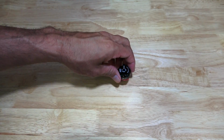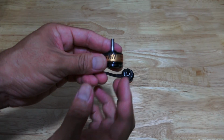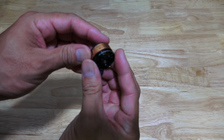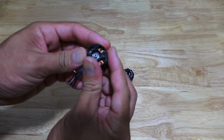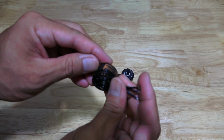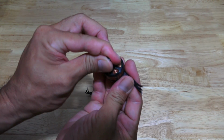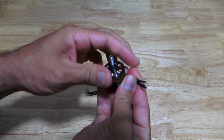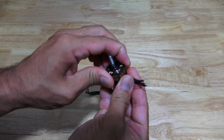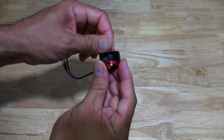If you want to make a quick comparison, here I have a T-Motor F60, 2206, 2450 kV. These motors are very powerful, but the thing is, the bell housing is so thin. I guess they try to make it super light compared to the Emax. You can't really make the comparison, but it is thin. You can see through these cracks. I used this motor and now the shaft is bent. I have to replace the shaft, but it doesn't really spin anymore. But I love those motors, they're very powerful. But back to the red bottom.